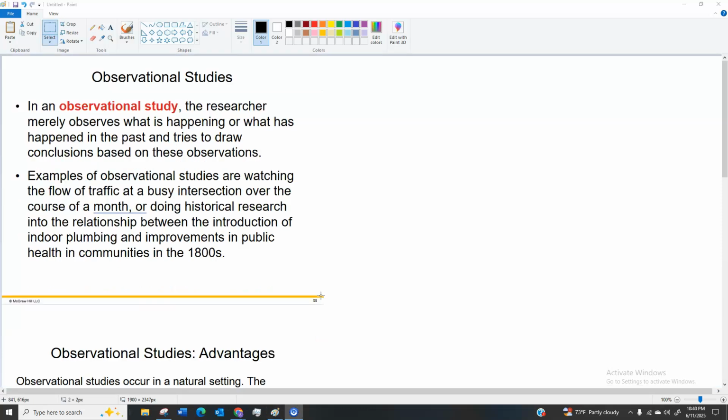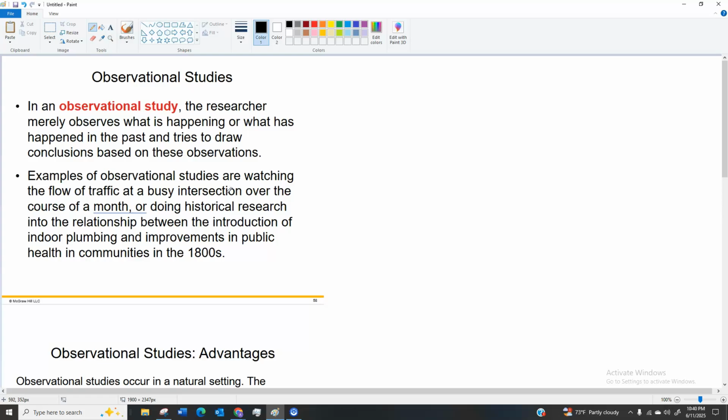So we've talked about how, at the beginning of this section, there were two different types of studies, but then all we've talked about is experimental studies. So now let's pick up on the other type of study. And this one, there's really not as much to talk about. In fact, we're almost done. I know that we're at the 2-hour mark, and I was trying to keep it under that.